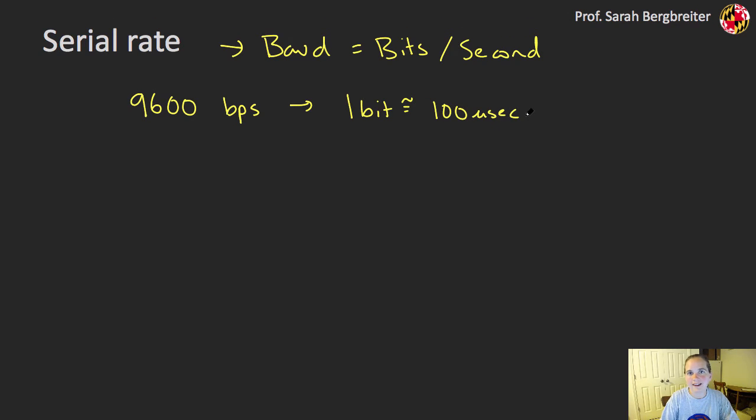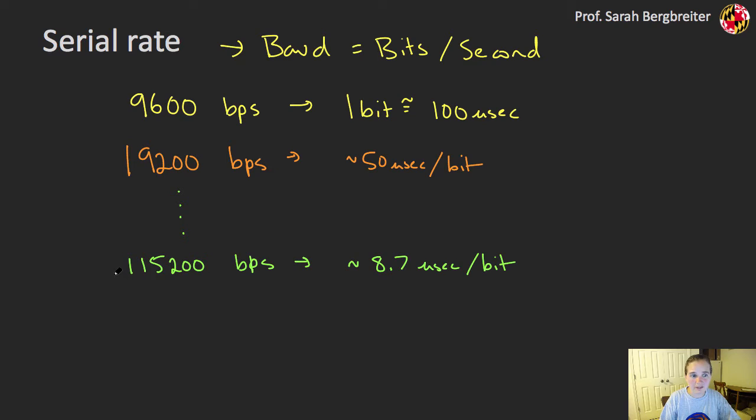And what this is telling me is that one bit will take approximately 100 microseconds to send. So if I wanted to send that 8 bits of information, 10 bits total in that packet that I showed you earlier, it would take about a millisecond to send, or 10 bits times 100 microseconds per bit. Now I can do faster rates as well. If I really want to speed things up, I can go to 19200 BPS, and that gives me about 50 microseconds per bit. And if you really want to be exceptional, you can send data at 115,200 bits per second, which ends up being about 8.7 microseconds per bit.